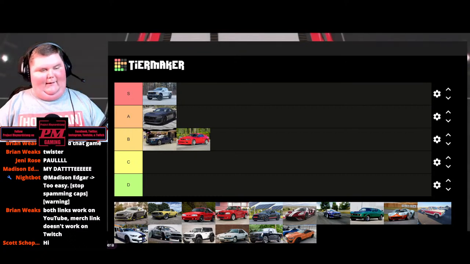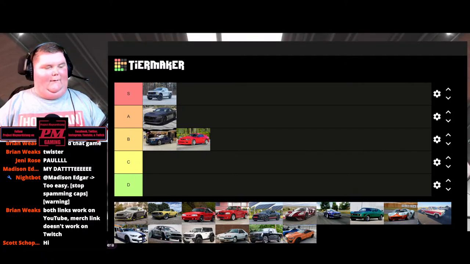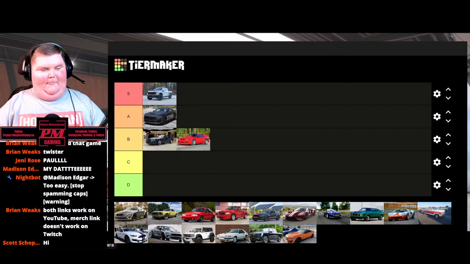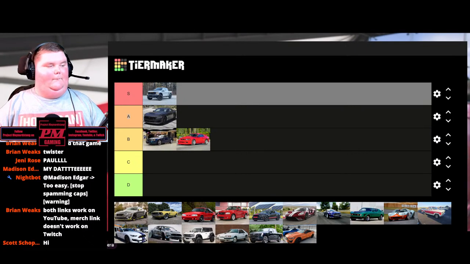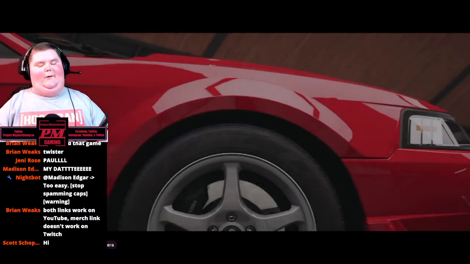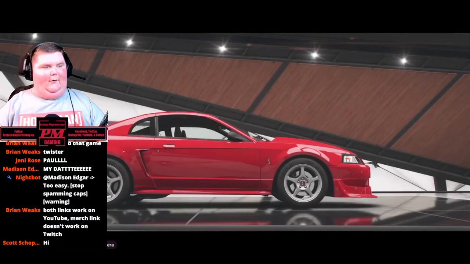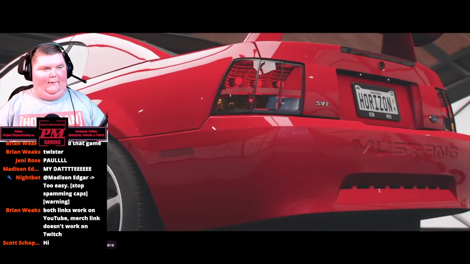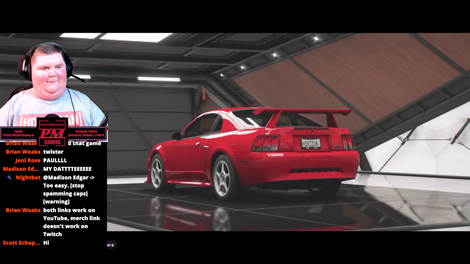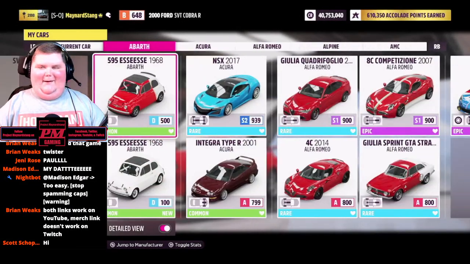Well, let's see. Now we gotta decide which car next. Well, I guess since they're doing race spec cars and stuff, let's do the 93 Cobra R now. All right, here we go. Big two. Here we go. So now we're gonna do the 93 Cobra R. Oh, I need to fix one thing too. We are going too slow. Okay, here we go. 93. And you're gonna be surprised.